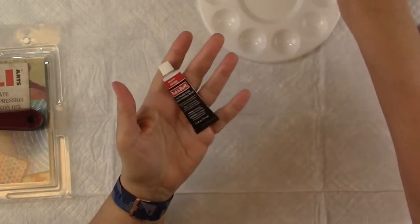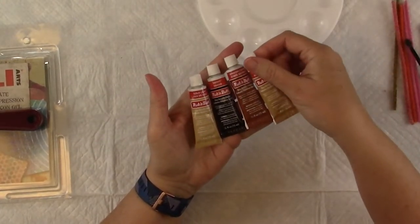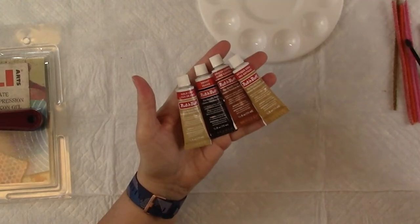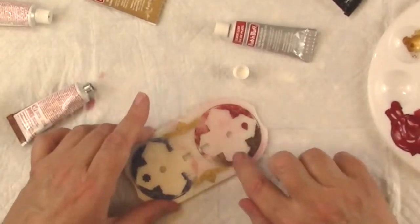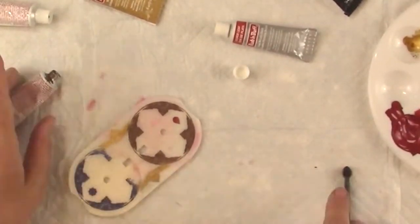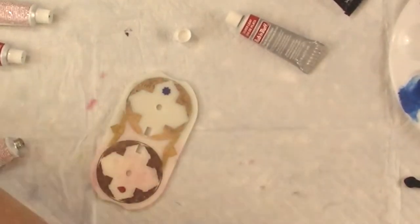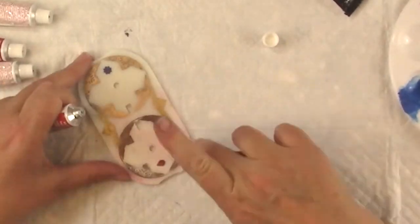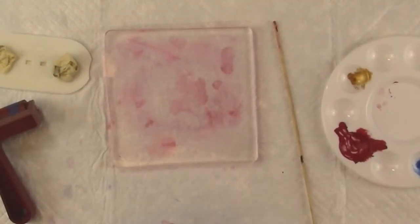Another technique for applying color to a raised surface is rub and buff. It comes in small tubes and is basically a colored wax — mostly about a metallic effect, really gilding, so the available colors are somewhat limited. I decided to test this on a failed stamping sample where you could see the red and blue, but this is so opaque that you can apply it over another color and it covers well. I'm testing a couple of different golds, a silver, and a reddish gold. I put a little on an extra white sample and felt from this test that it had some potential, but I thought there was a much better way to get gold metallic — one of my very favorite techniques — gold leaf.